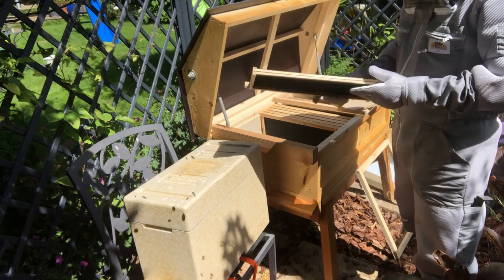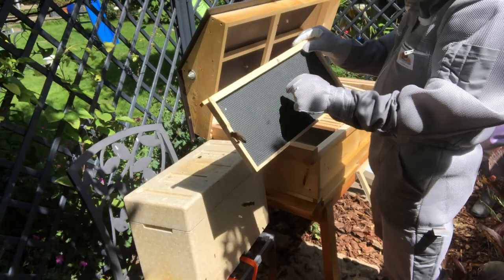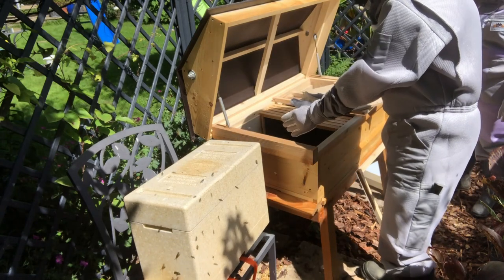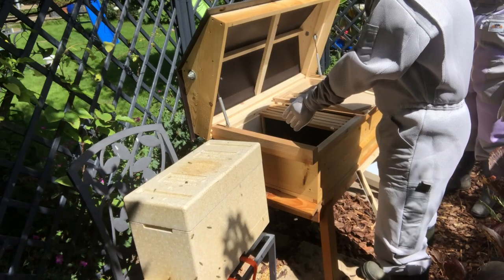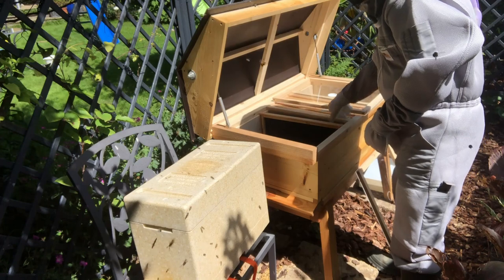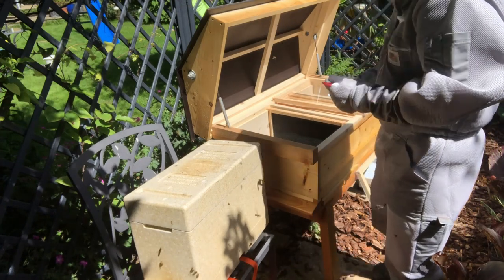What I want to do is put one frame on one side, put the five frames in in the same order they are in the nuc, and then have one frame at each end, then put the end board in. I know I've got more space than I actually need right now. There's the syrup feeder area on this side, and I've moved the crown board to one side. I'm now going to open up this hive for the first time with these bees.